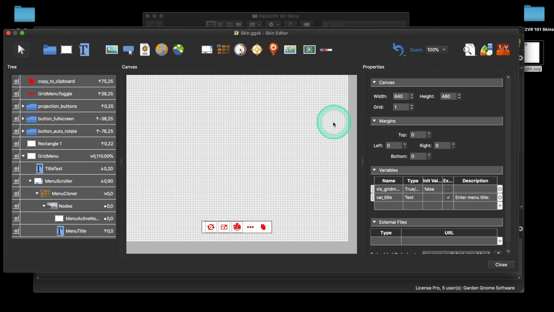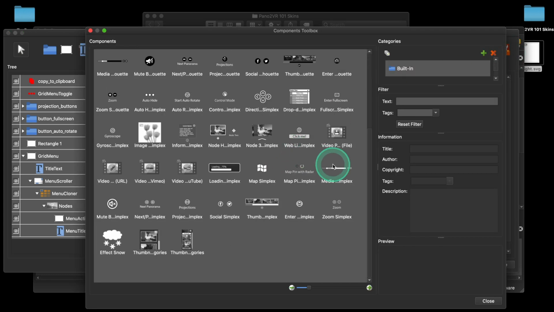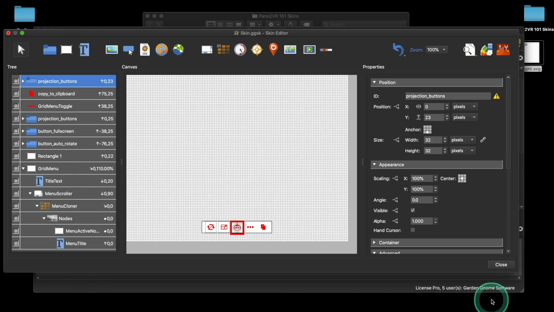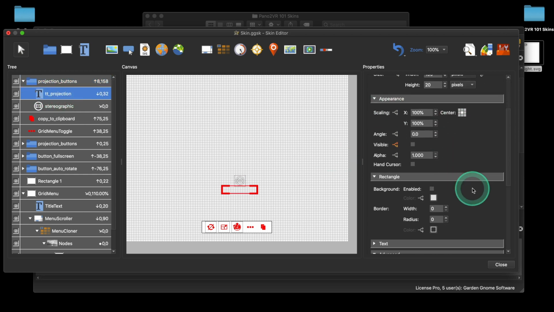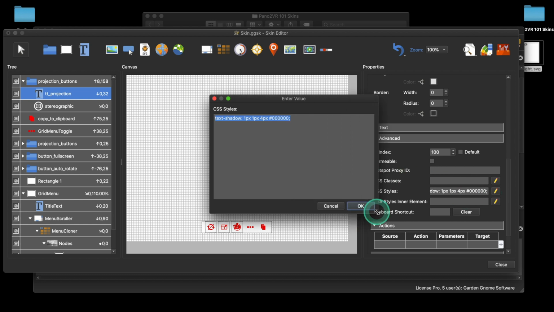Absolutely. I mean, the drop shadow on text, as an example, if we go to something like the projections button for the simplex skin, the simplex skin comes with a tooltip, and the tooltips all have CSS for a drop shadow. And there it is. So if you wanted a drop shadow on your text and you were building one for the silhouette, what you could do is add one of the buttons from the simplex button scheme, have a look at this, and copy and paste this in. These are the colors. This is the hex color, so you can change the color. This is the amount it blows out, and then you've got the solid, and how many pixels up or across the drop shadow will be. You've got lots of control here, but that's CSS.